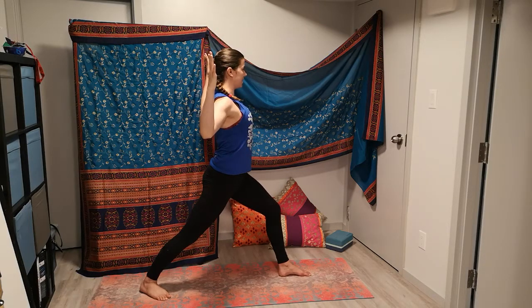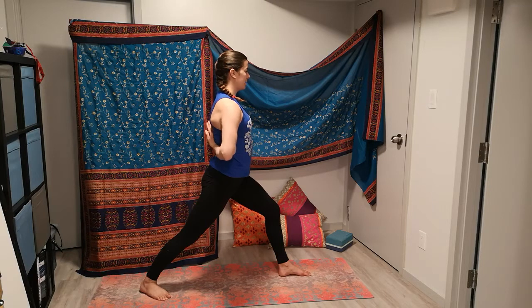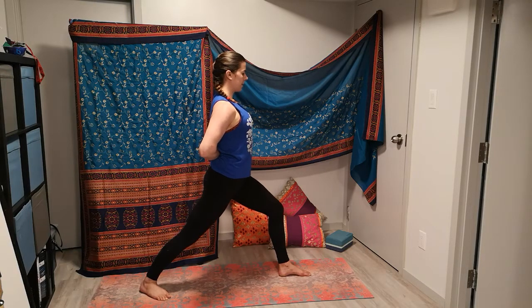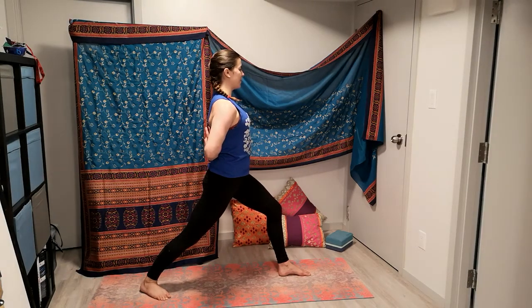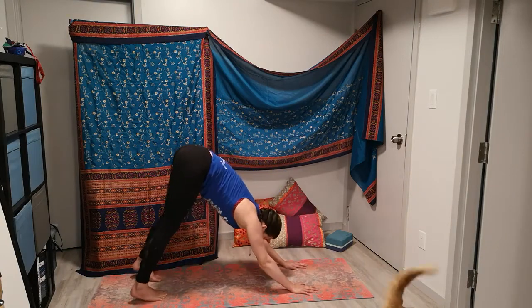Find your arms. What feels good? Do we want to open the chest with cactus arms here? My shoulders don't love this one, but maybe we find reverse prayer, bringing palms together behind the back. Finding strength here for two more. Fire up through that core, tailbone drops. So good. Exhale to frame, step back, down dog.